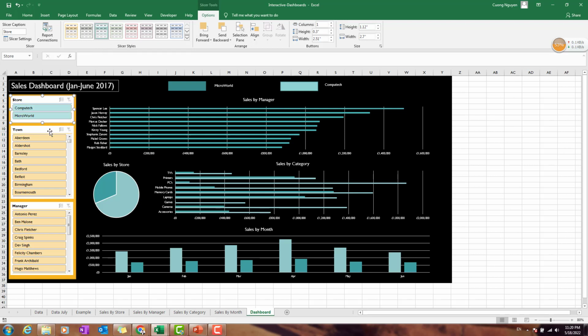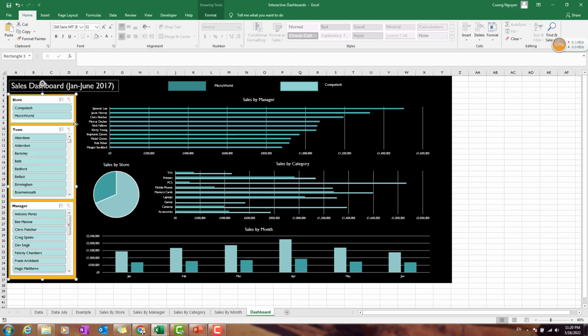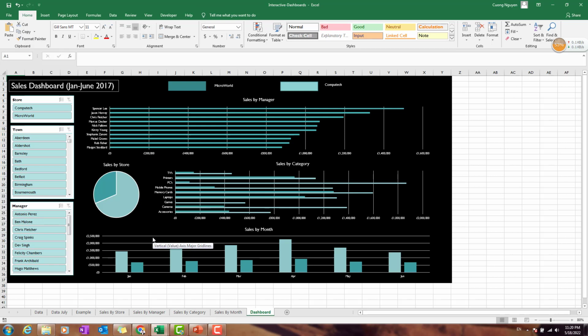So I use the blue, right, the light blue. This one light blue too, and this one light blue too. I don't really need the outside base here, because I did it before just to make sure that all the things would be put into the right place, so I can delete them, and it will look like this.